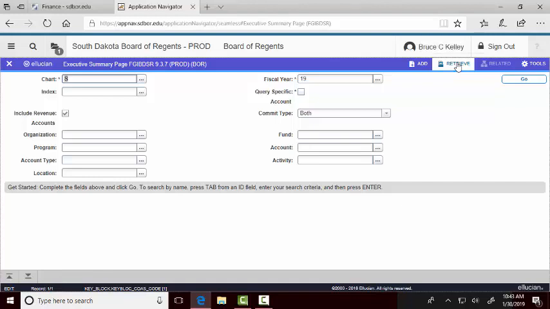If you have a workflow displayed, you will also have release and submit buttons, icons that are displayed here. And then we also have a related icon, which displays a list of pages that can be accessed from this page, or we can use the search field to locate a specific page.